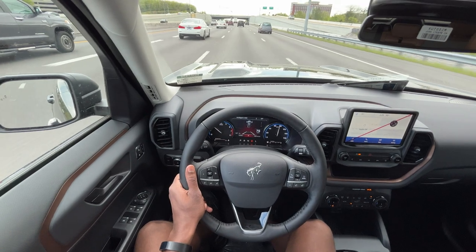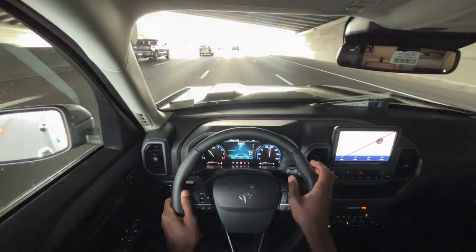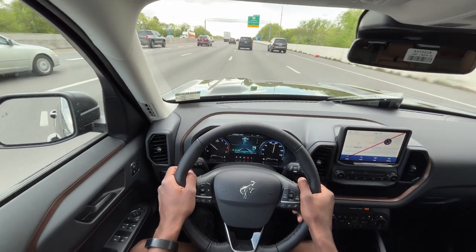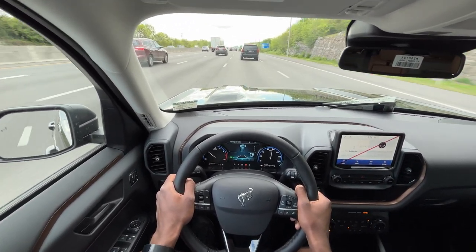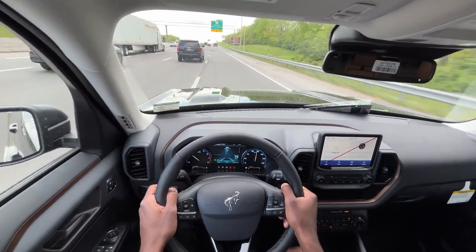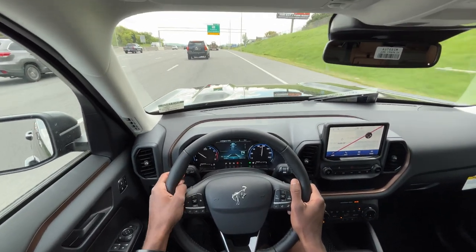But let's go ahead and put it into eco and then turn this cruise on. And I like that it shows you the intelligent four-wheel drive, just how it's mostly pulling from the front to maximize your fuel economy. But when you need the four-wheel drive, it does what it's supposed to do. The ride is pretty great, I will say that. Just cruising here, going down the interstate, pretty impressed. And with the turbo engine, even on uphill inclines, I'm not suffering in cruise control, having to maintain that speed.